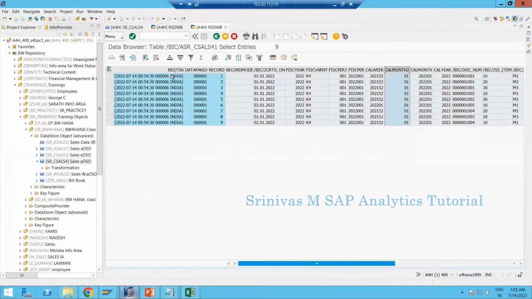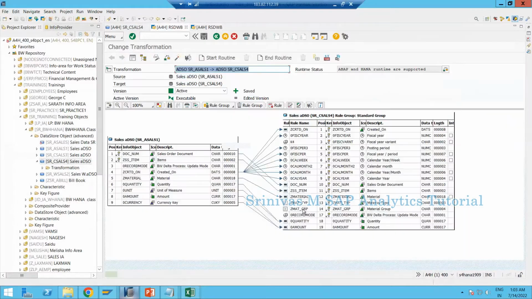In the DSO transformation, I added two fields, material type and material group. Generally, we don't add them this way, but sometimes, to derive some logic for a business purpose, we may need to add material-related attributes here. Material is master data and these two are attributes of the material. Even though I can consume these two at runtime via master data, I am still adding them in my transformation, and I need data in these two columns.